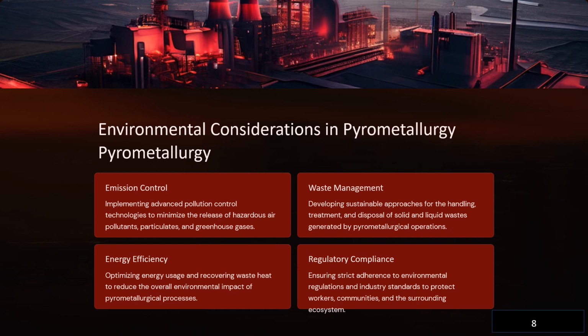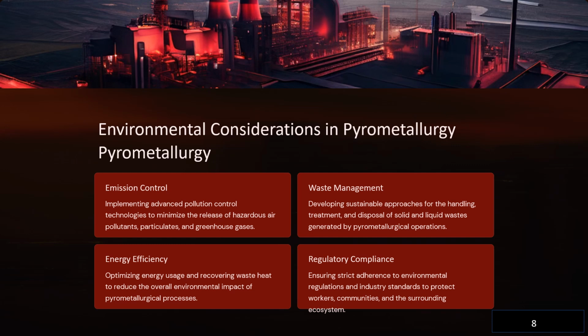Next is waste management, developing sustainable approaches for the handling, treatment, and disposal of solid and liquid wastes generated by pyrometallurgical operations. So the waste we receive after the pyrometallurgical process, we can manage it. The waste can be used for something useful, so that we can also gain more from it. So we should be able to manage the waste from the pyrometallurgical processes too.